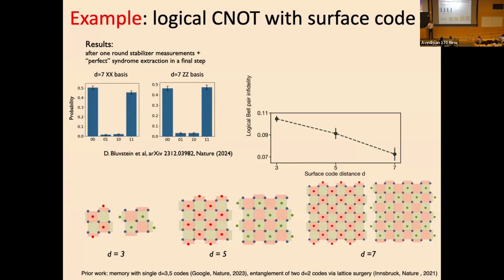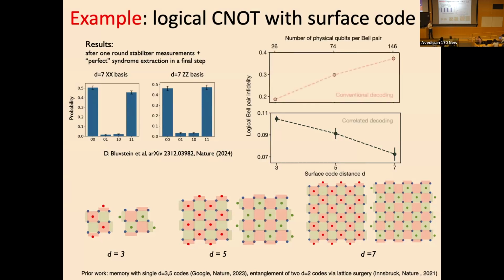Now, that's a high-level result, but there are a lot of interesting subtleties. One of them is that in order to really obtain this result, that the error decreases with code distance, we need to analyze these two patches simultaneously. In other words, after the operation, we need to decode your state, so we need to do decoding jointly. So this joint decoding is very important. It turns out that without it, clearly it does not work.